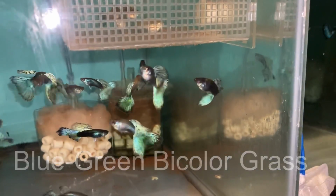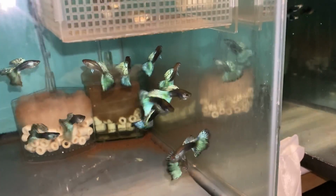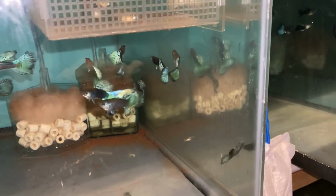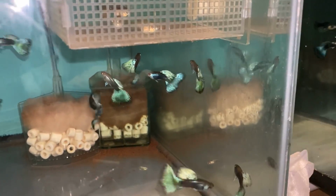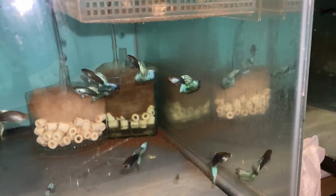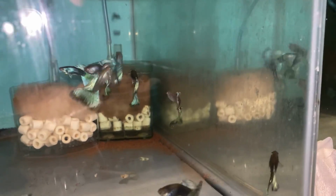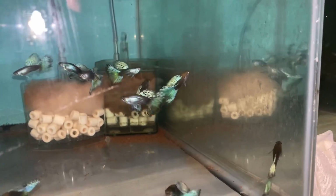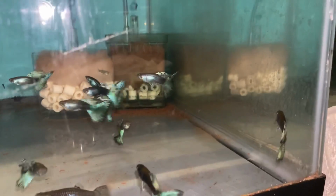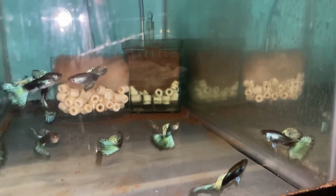This is a line I'm working on, I'm calling these my grass line. They have a fine dotted pattern in the caudal. Some have more distinct pattern. All have striped or speckled dorsals. Nice shape.